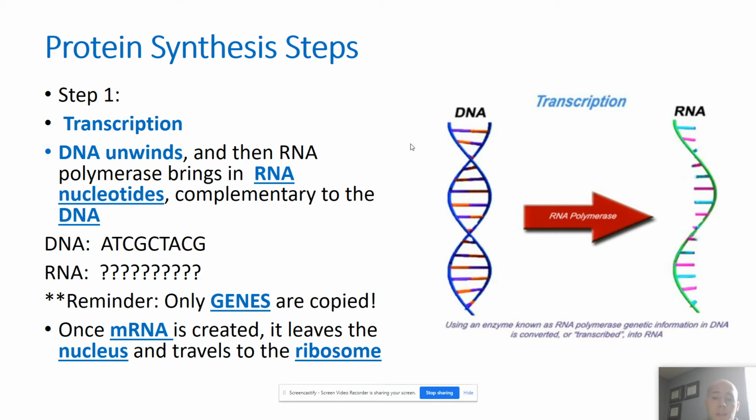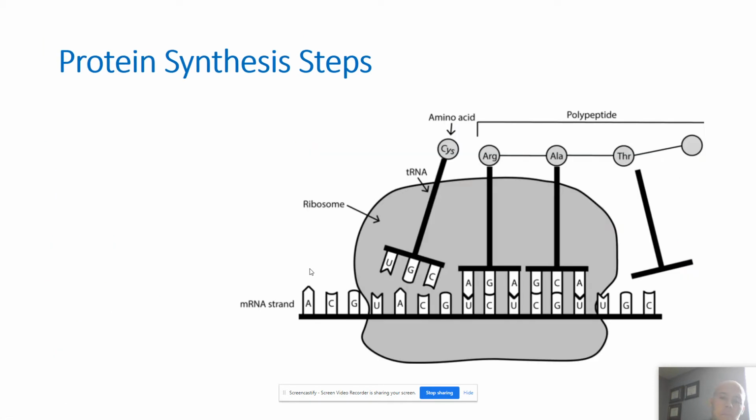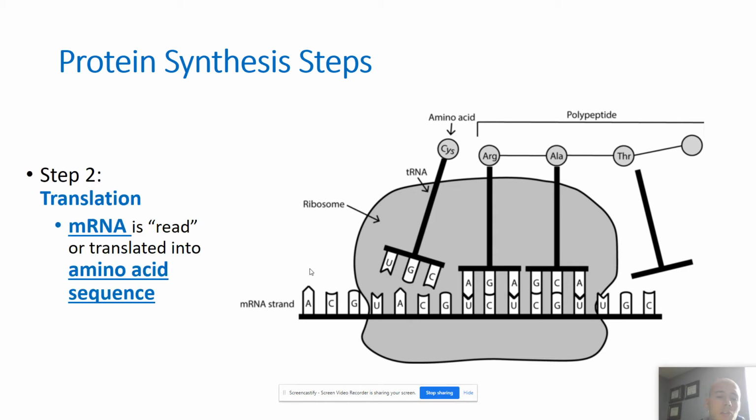So transcription, all it is, is writing down the message. Again, if you know how to go from DNA to RNA, just adding those complementary base pairs there, you're good to go so far. So now this is where things might get a little tricky, the translation aspect. So now we're going from mRNA to our protein.